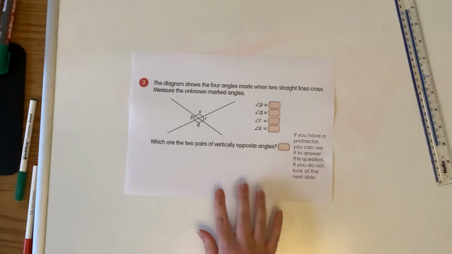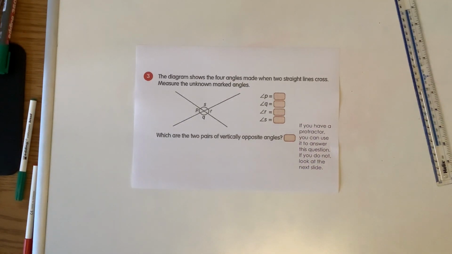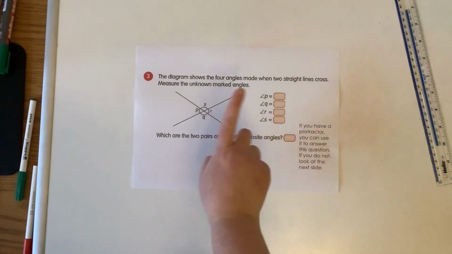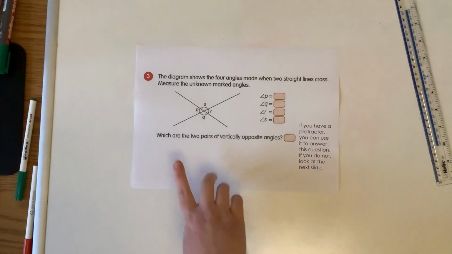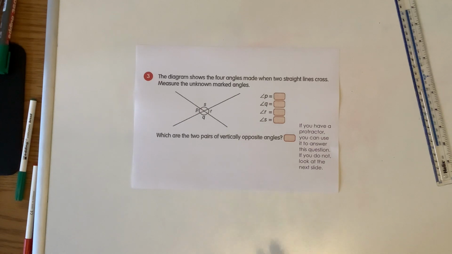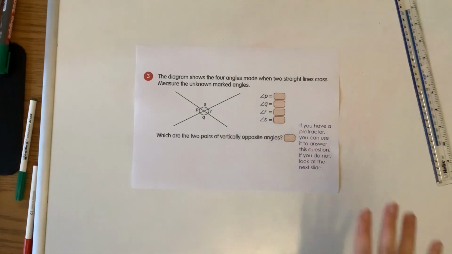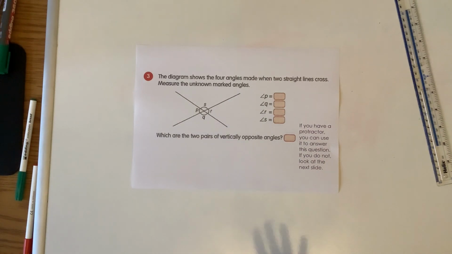So to prove that point further, what I'm going to get you to do is to measure these 4 angles. So we've got the angles P, Q, R and S. You need to measure the angles and then work out which 2 pairs of the angles are vertically opposite each other and what they measure. Once again, if you've got the sheet and a protractor, please measure that yourself. If not, I will put a protractor on for you.